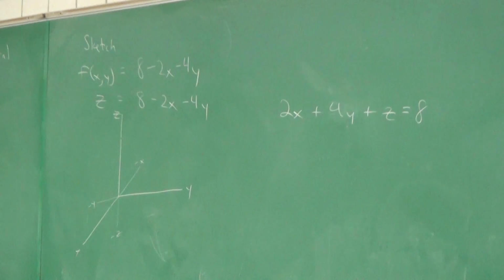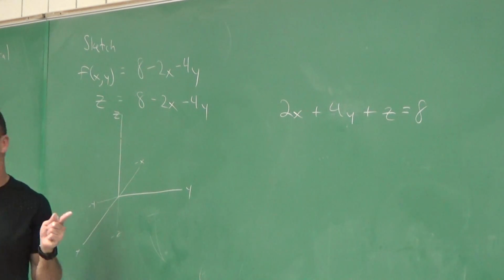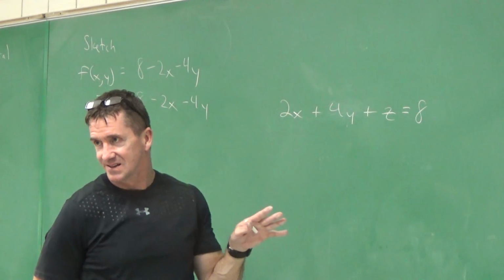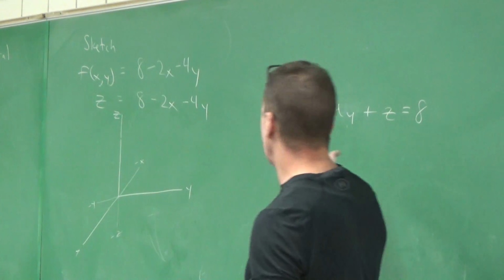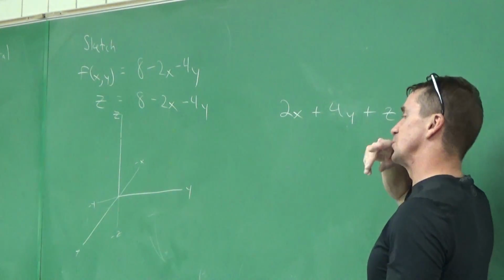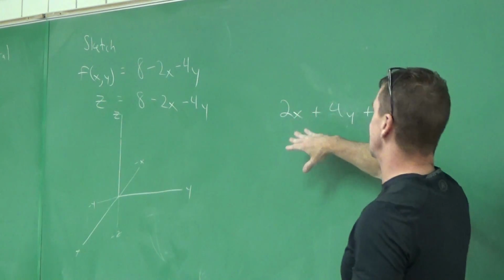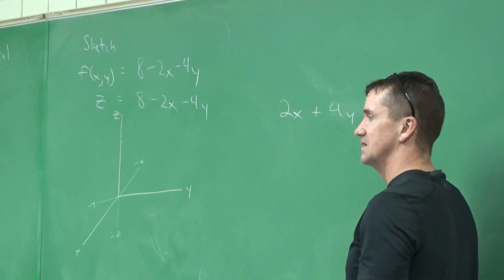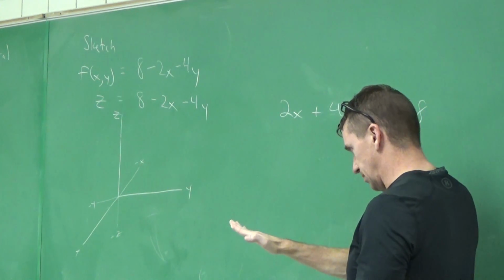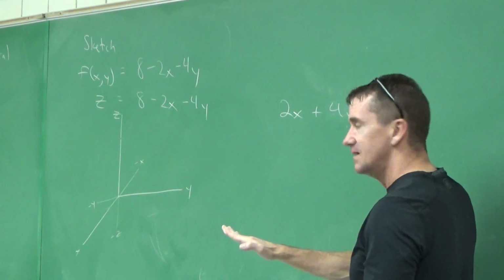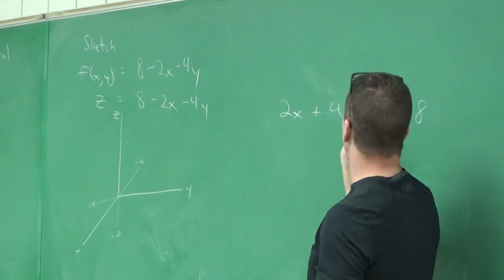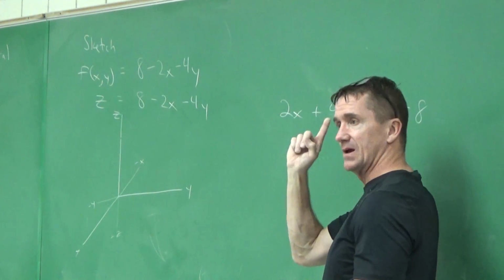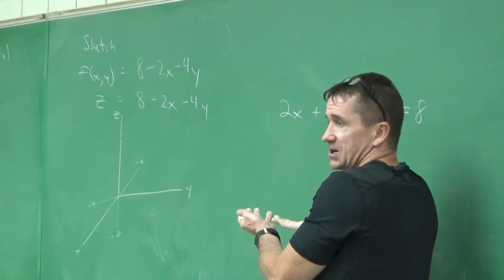Does anybody recognize this from the last chapter? It's got no x squareds. It's the equation of some surface. That is not an ellipsoid. This is not a sphere. It's not a paraboloid. There's no squares on any one of the x, y, and z. That's a flat out what? Plane. That's just a plane, isn't it? And if you're curious, that 2, 4, 1 is the normal vector to the plane. Remember that? So we're going to really begin sketching a plane.